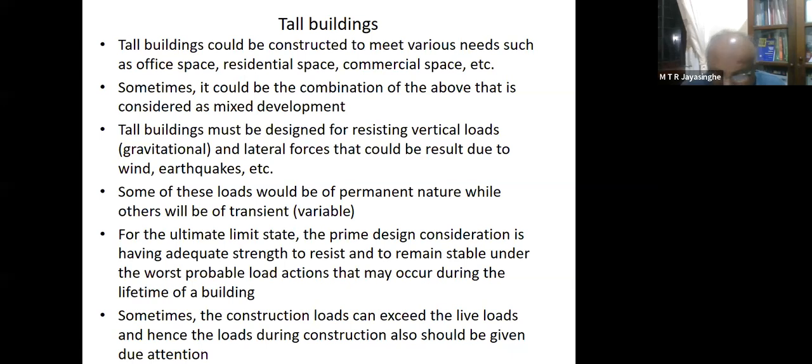Then you'll ask why. Again, you have to keep in mind, when you have fly ash, the chloride resistance of concrete will be high. When you have fly ash, the workability of concrete will be high. When you have fly ash, the carbon footprint of concrete will be lower. That is advantageous. And then, most importantly, the concrete is going to gain strength over a longer period of time.